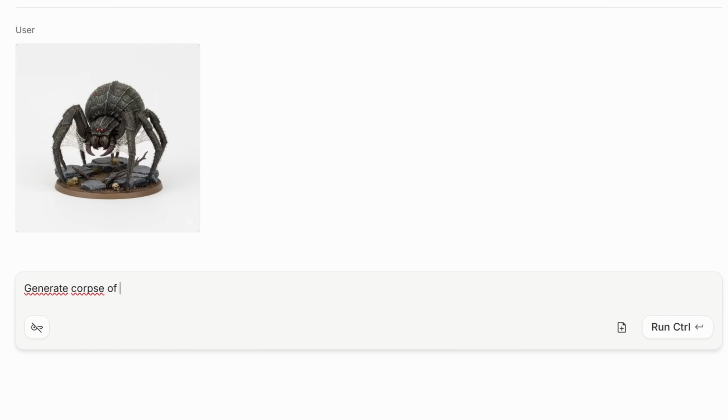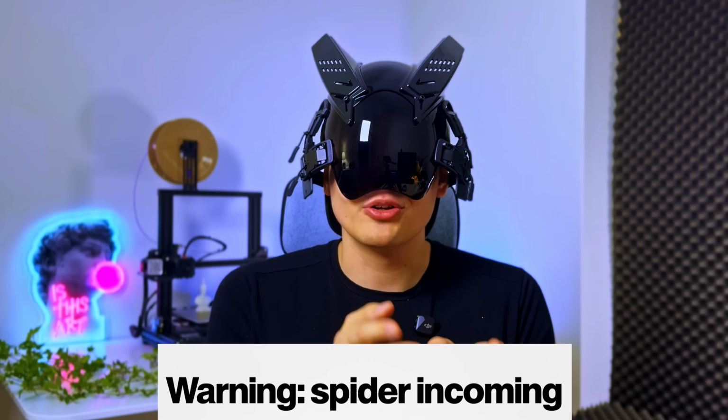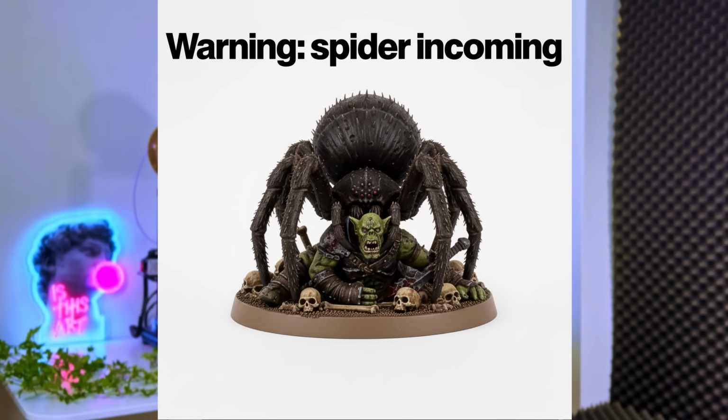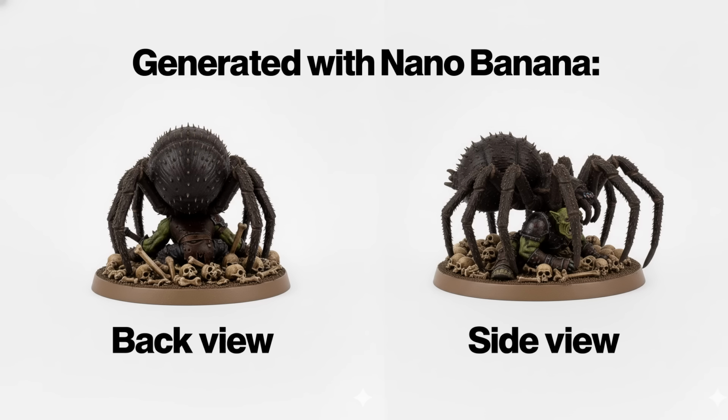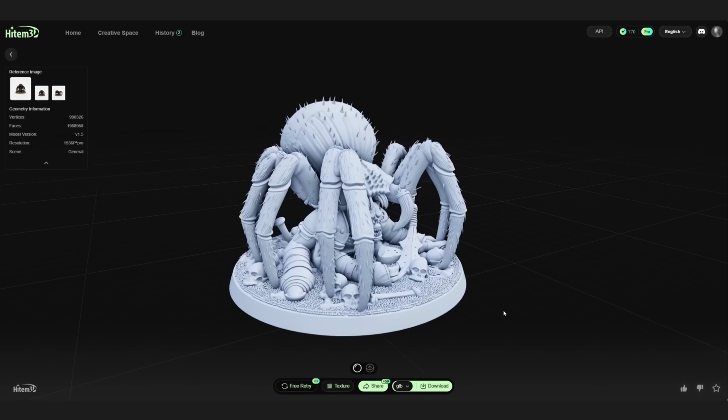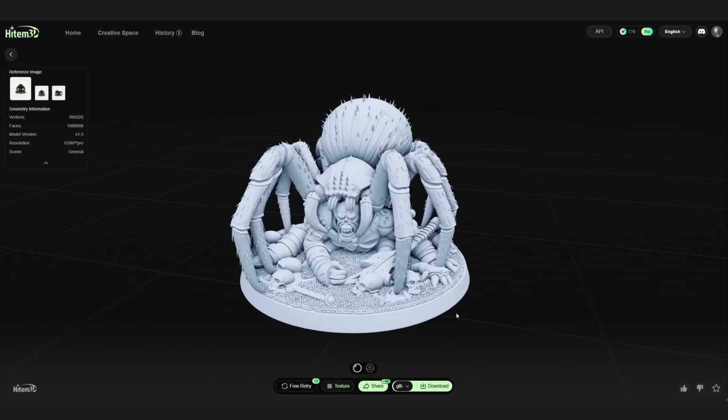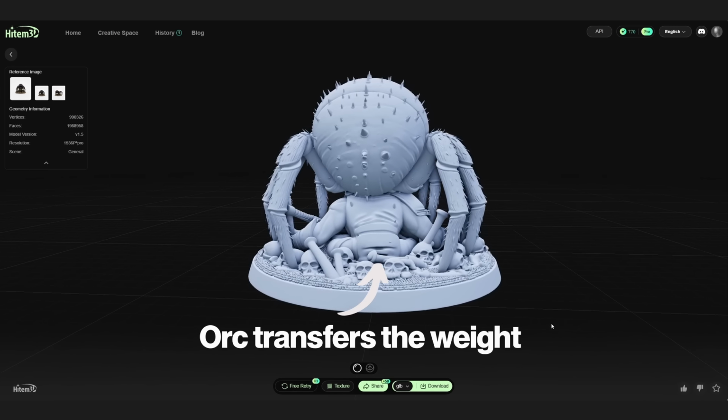Instead, I came up with the idea of adding a corpse of an orc warrior acting like a prey of the beast. This not only added aesthetics value to the design, but also created a huge structural support for the whole body and decreased the possibility of legs breaking off the base. And of course, the print turned out marvelous. And way more durable than the first concept ever would.